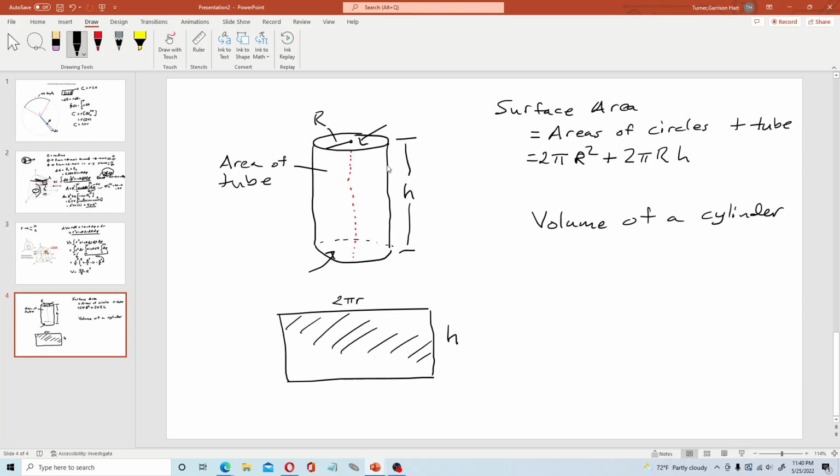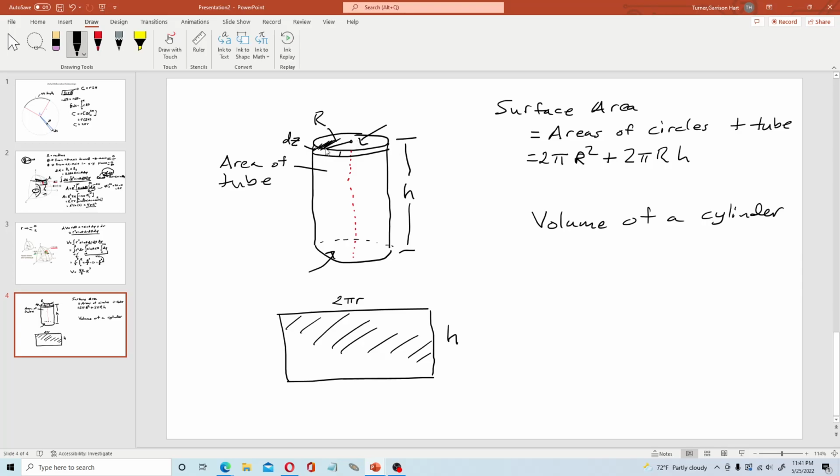length times width times height, right? But what you can think of, the top is a disc, right? And if you think of the disc having infinitesimal widths dz, so we typically think of the disc as being flat in the xy plane and extending down, and the tube extends down into the z direction. So this would be dz.